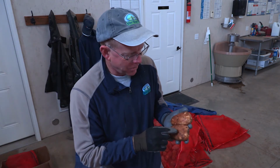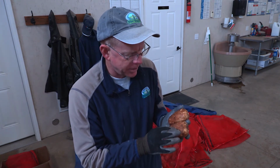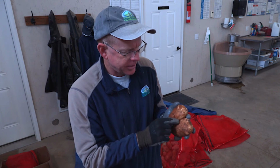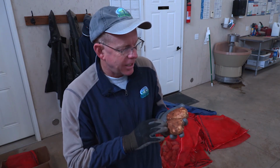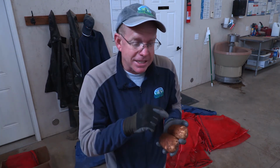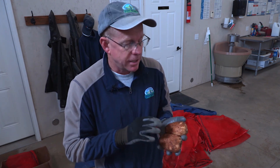Another fungus that we work with is Rhizoctonia, which causes a disease called black scurf. The fungus actually grows on the outside of the potato, and the fungus itself has this black appearance. Now, it's perfectly safe to eat, it doesn't hurt anybody, but it doesn't look really good, and if it gets really severe, the farmer can be docked, or they can lose money because they have that disease. That disease can actually cause more deformed, misshapen potatoes, like we were talking about earlier. So you can get more culled potatoes if you don't control this Rhizoctonia disease.